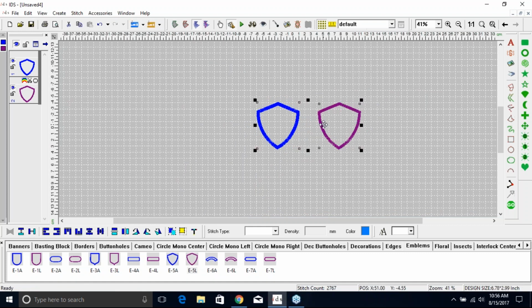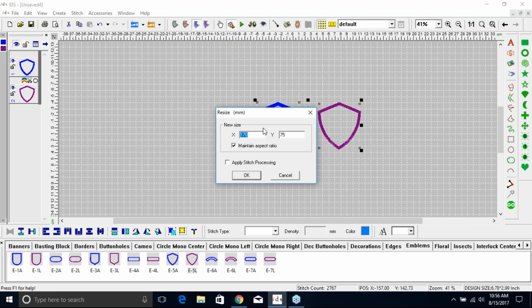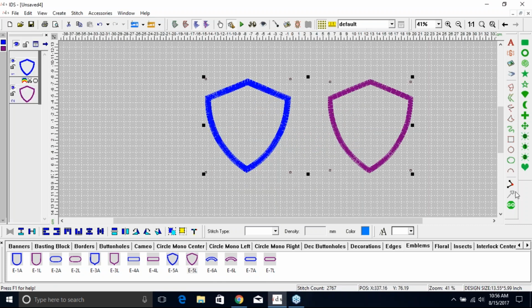I will select them both with a left click, hold and drag. And I'm just going to go to the resize box here, and with Y, let's go ahead and change that to 150. And that's roughly 6 inches. I'll press OK. And now I'm going to generate my stitches.